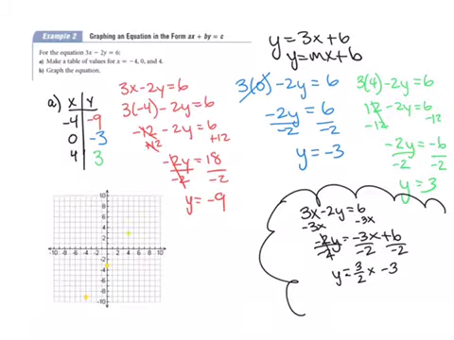And we can see already that it's forming a straight line, and that's my key that I did it right, because I have a straight line. And let's join up those points. I can join these because when we're given a question in an equation, it means that it's a continuous linear relation, so we can draw the line to join it. So there you go. That's how you can graph an equation in the form of ax plus by is equal to c. When in doubt, always just do a table of values.